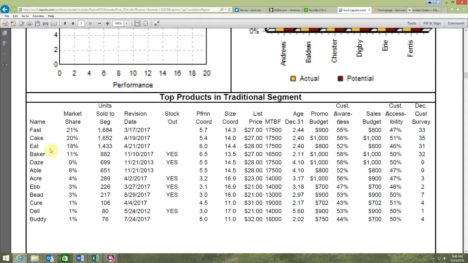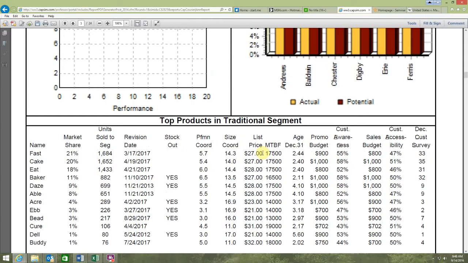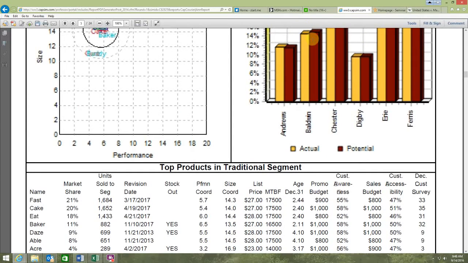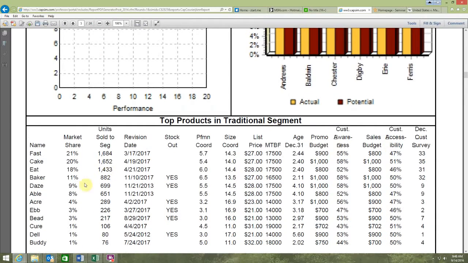Sometimes we like to look at Baker, which only had 11%. Well, what hurt Baker? One, it ran out of stock. But it didn't have really any greater potential than that, and so that's fine. Its potential was still pretty low. Its revision date was a little later in the year. That might have had an impact. Baker moved a lot, right? Now, revision date, yeah, Baker moved quite a bit. And the fact that that was late in the year could have impacted it a little bit, right?